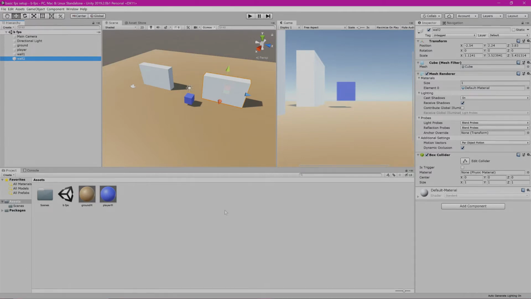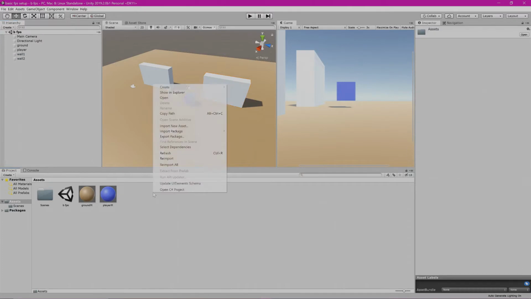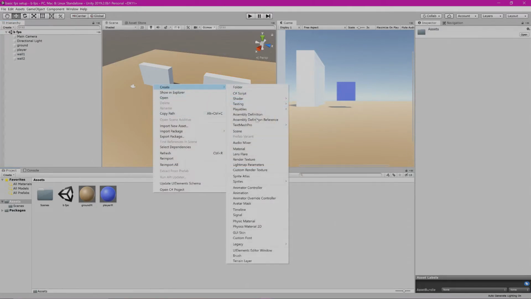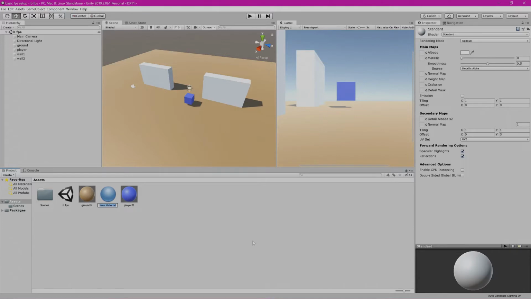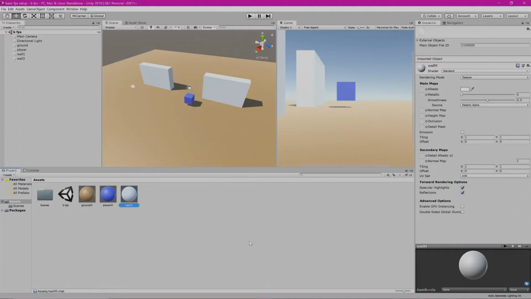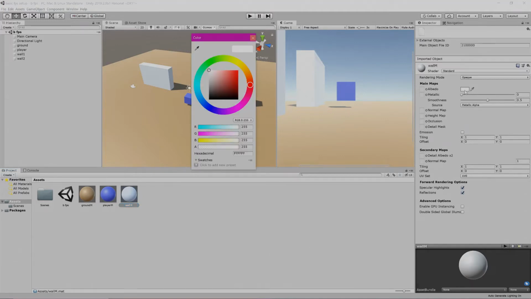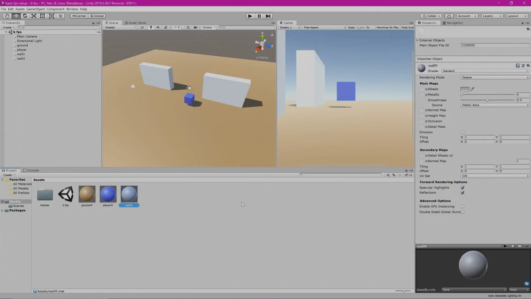Okay, let's make a material for the walls, I should say. I'm going to right click, go to create, come down to material. We're going to name this wall M. Since we did that, we have this albedo to the right. We're going to left click here. Make this more of a gray color. So now that I have that material, I'm just going to left click and drag this up. I can drag this onto both of the walls as I just did.